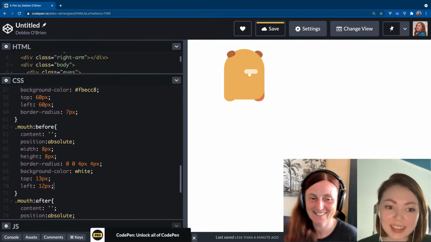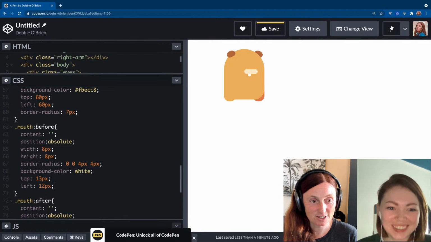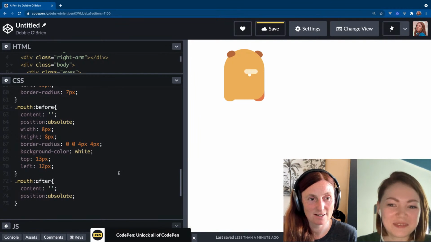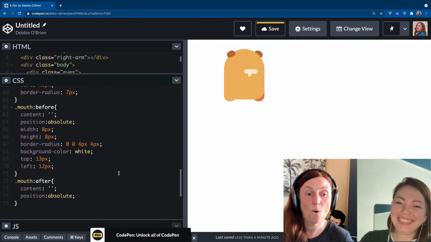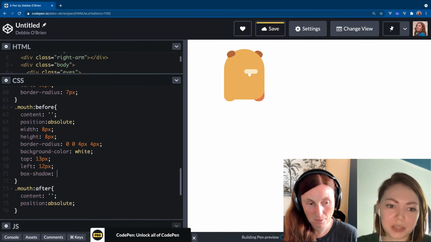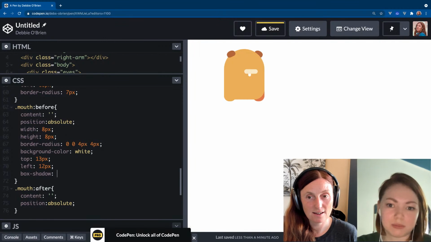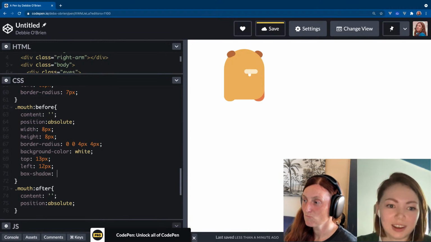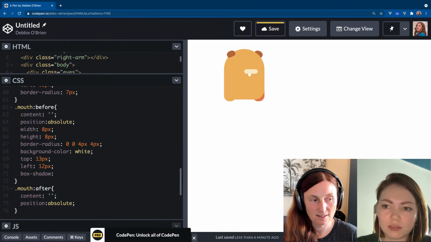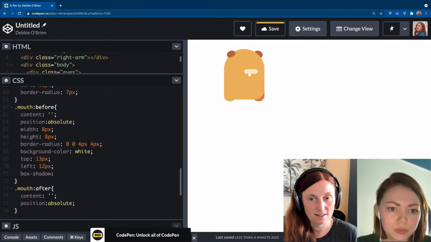Okay. And we need a second tooth. Another tooth. How do we create another one? We need box shadow. Because with box shadow we can copy some things and place it in a different place. What size of tooth? 8 pixels.